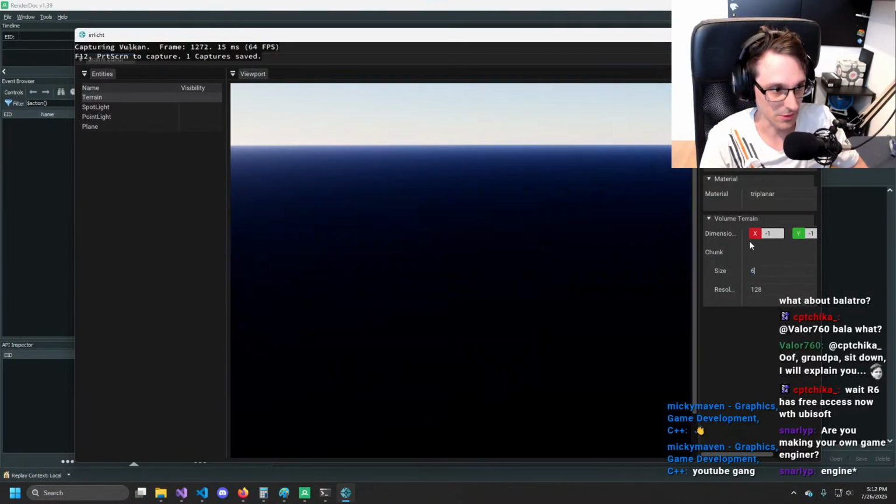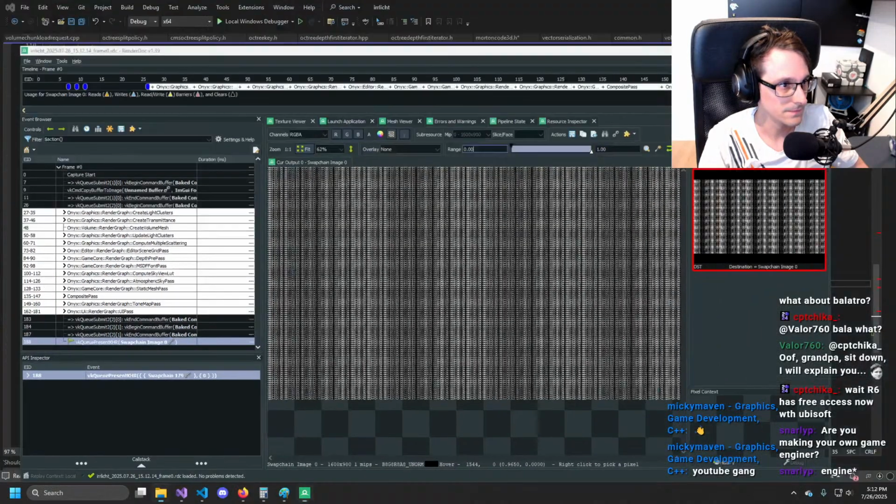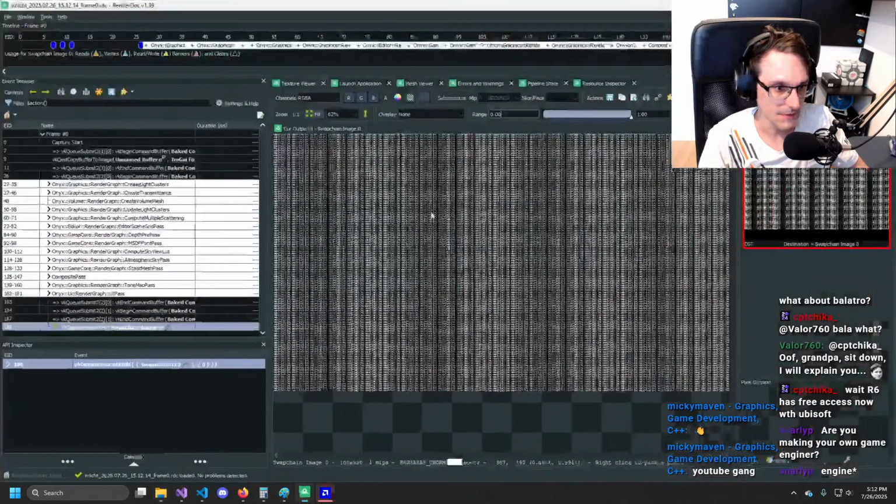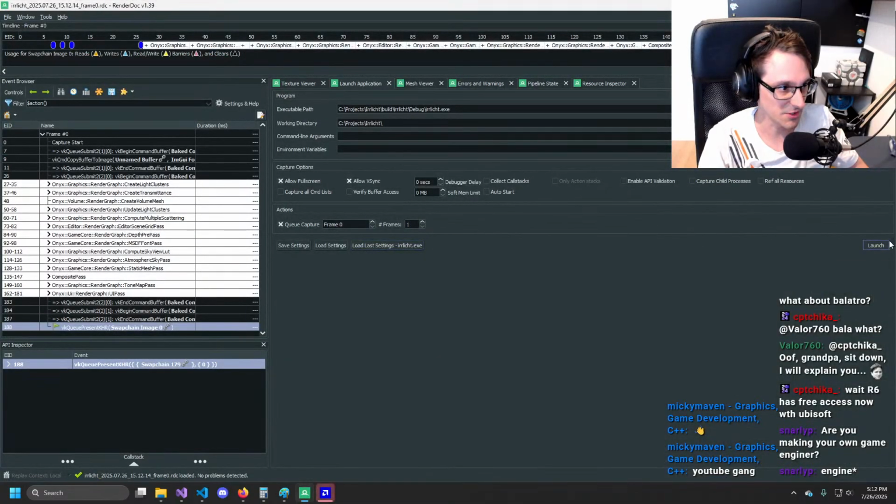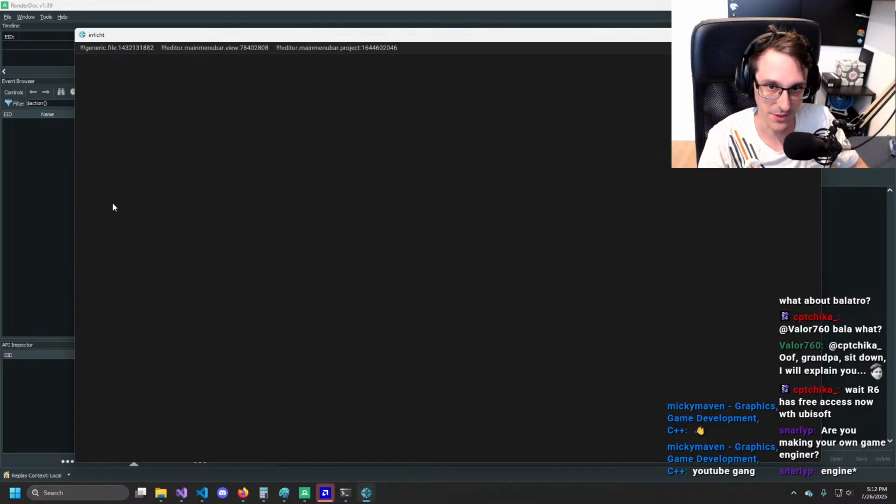So if we make it smaller again. Oh shoot. I think I crashed it. Yeah. It's not flawless. Especially the terrain currently has some problems sometimes.